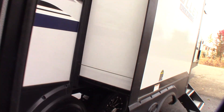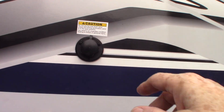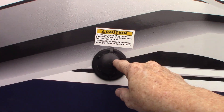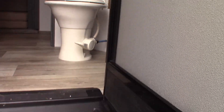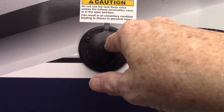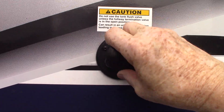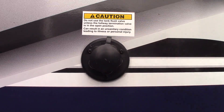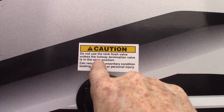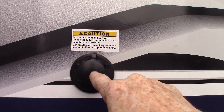Keep in mind, this is a black tank flush. This particular black tank flush is for this toilet. All toilets sit over a black tank, so this trailer will have two flushes. You pull the dump valve on your rear black tank, hook the hose at the dump station right onto here, turn it on, and flush the tank. Only flush the tank when the valve is open so you don't get too much pressure built up.